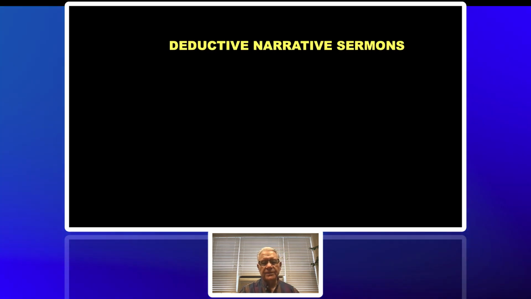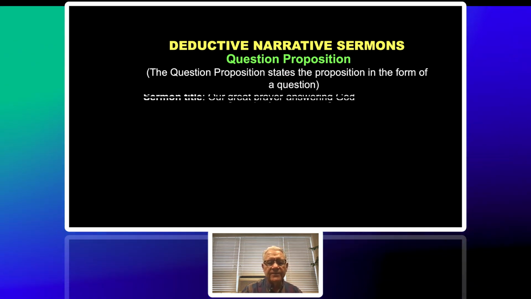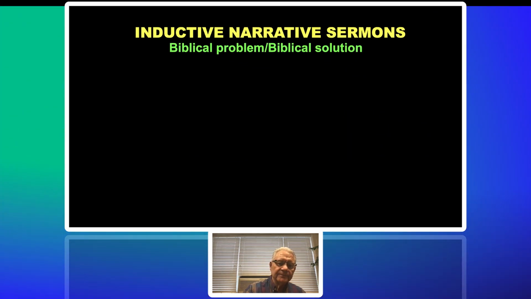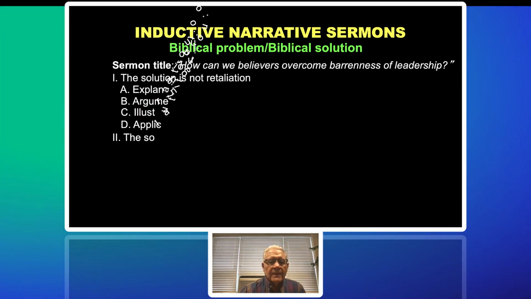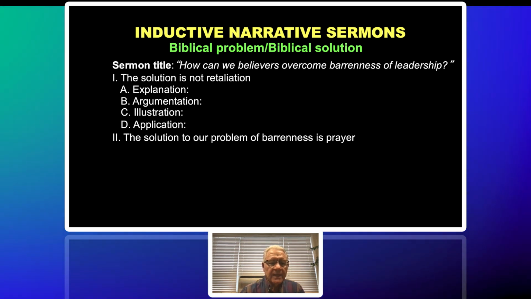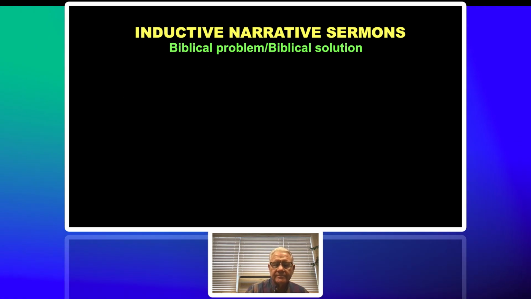I just want to walk through this so that as you're preparing, you're getting to the point where you're going to choose a form or style. You're going to use the deductive or the inductive. So here's the biblical problem, biblical solution: you have the problem, and then you have the solutions. It's built on the makeup of a narrative.